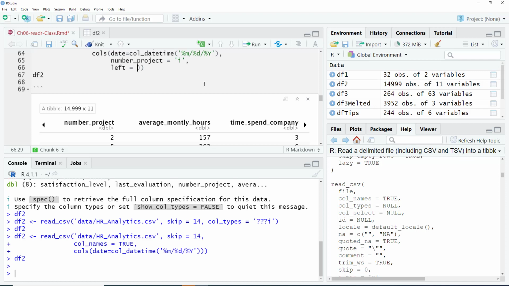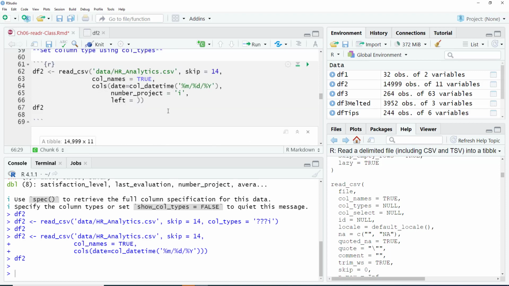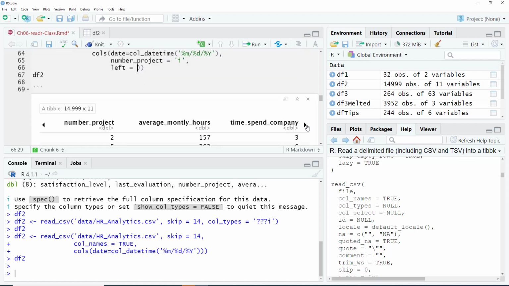Left is a variable that represents, see, right now it's coming in as double. Left is 0 or 1 for whether the person has left the company or not. This is an employee file, right? So left will be l for logical.